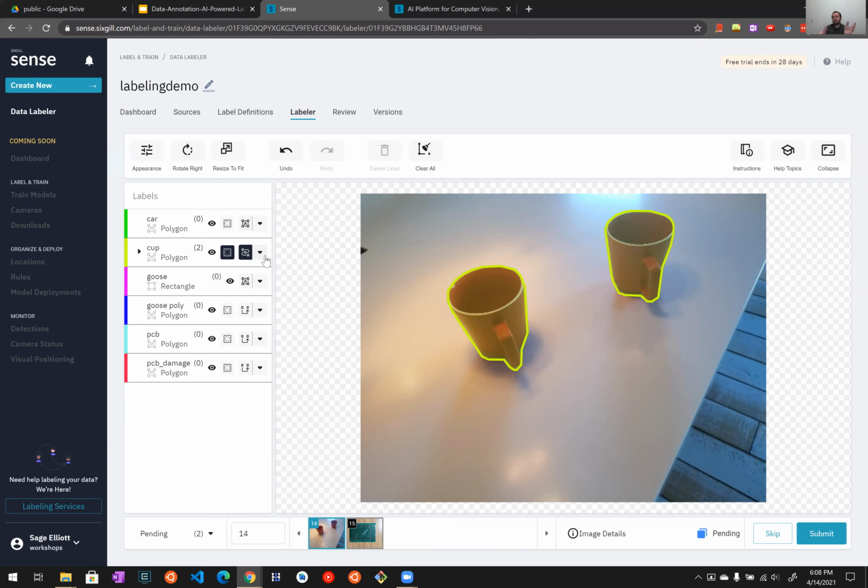You can't use a pre-trained classifier for everything because your data set's probably at a different angle or lighting than it was pre-trained on. So being able to train your own model and then tie it back into your labeler and get those labels automatically applied is going to be amazing. And then just turn these off, but I would just hit submit here.